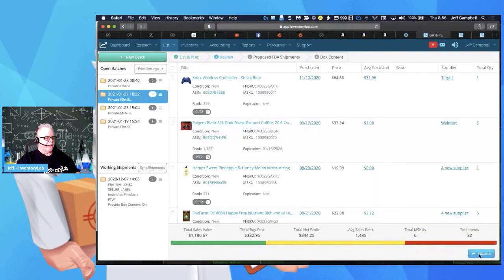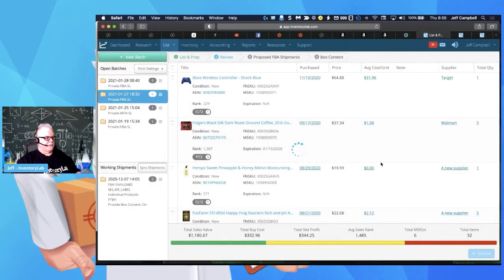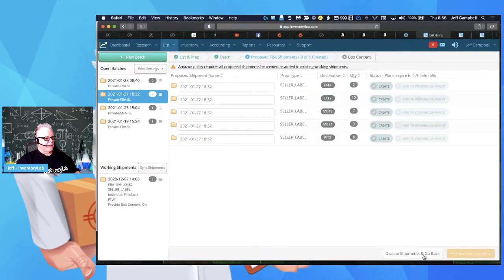So hopefully you're going to get it when you're on the proposed FBA shipments page, and hopefully you see that. If you do get that, then you can use that decline and go back button to adjust those.